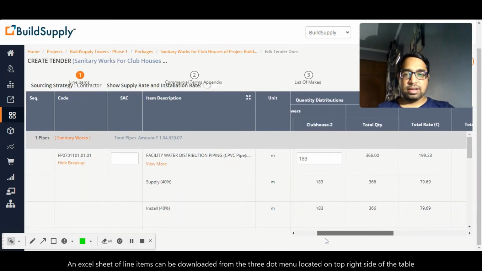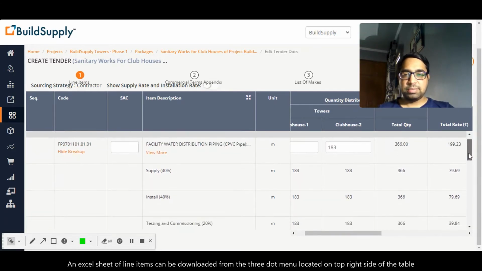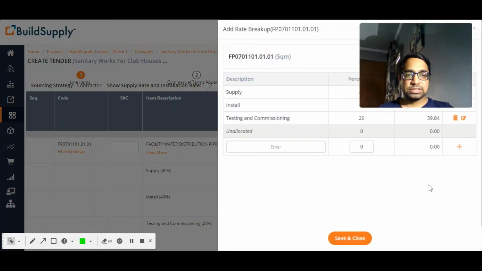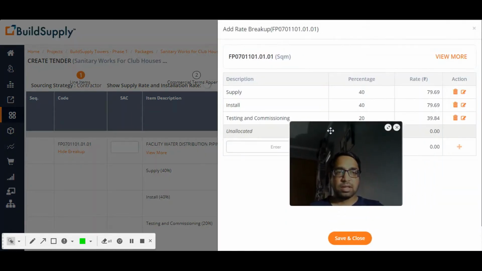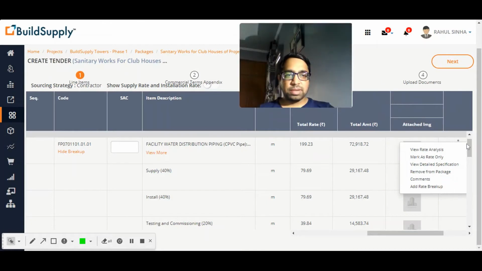Okay. And you can see for some of the line items, rate breakup has already been defined by the estimation team. However, if I want to make any changes to that, I can make by clicking. So how I did that, I went to the three dot menu of the line item, clicked on add rate breakup.